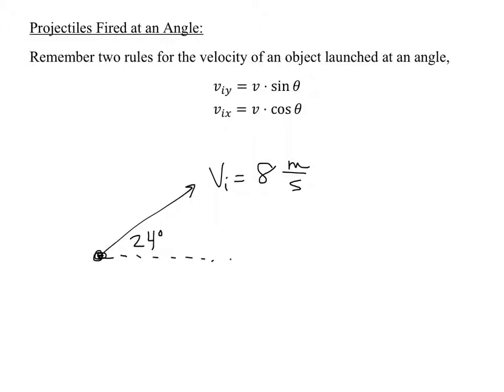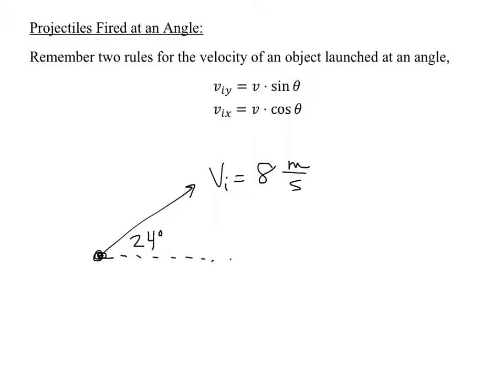90 degrees. Ready? Here's 90. This is 90 right here. From the horizontal, here's the horizontal. This is 90. If I launch something at 90 degrees, I'm just launching it straight up. If I launch something at 0 degrees, I'm launching it only horizontally like we did in the last class. If I launch anything between 0 and 90, it's at an angle. 45 is the middle, or the midpoint. I use midpoint for segments; for angles, it's like the angle bisector would be at 45 degrees. So if you launch something at 45 degrees, you're going to see that it's pretty much the same vertically and horizontally. With air resistance, things change, but we're assuming no air resistance.